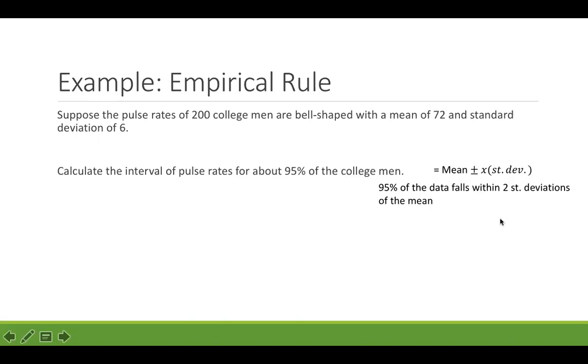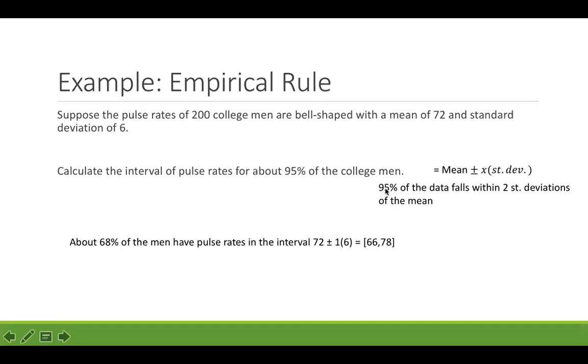All right, so here we're calculating. When we use the 95% rule, we can conclude that the pulse rate for 95% of the men is between 68 and 78. Later on in the semester, probably pretty soon, you're going to learn how to make conclusions on this. For now, we're just getting the math part down, but eventually we'll make the conclusions. It doesn't hurt to make the conclusions now, but that's what's going to happen eventually.